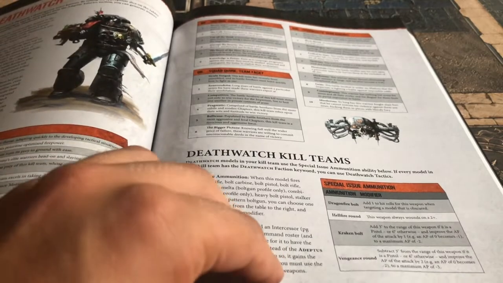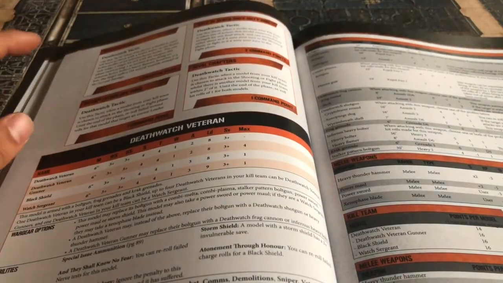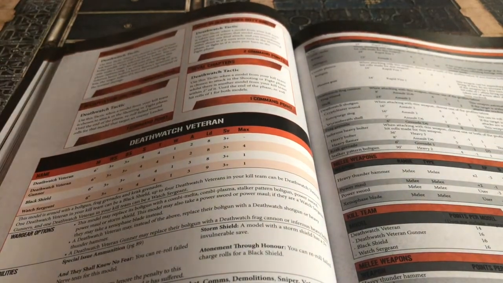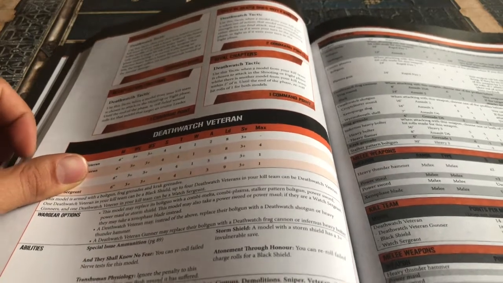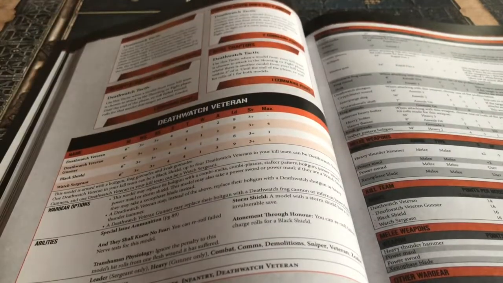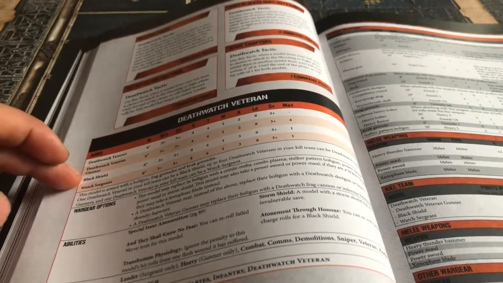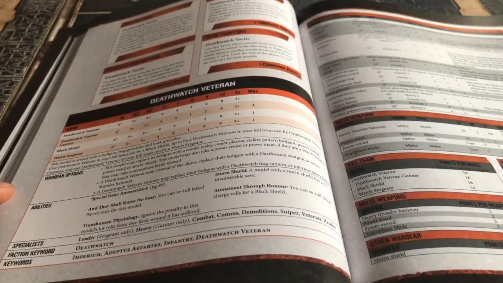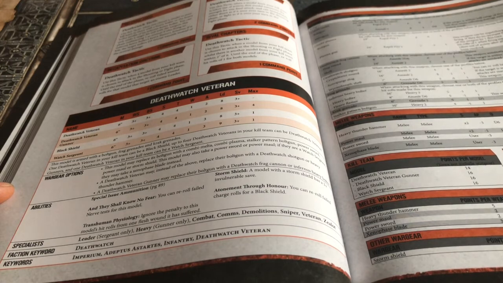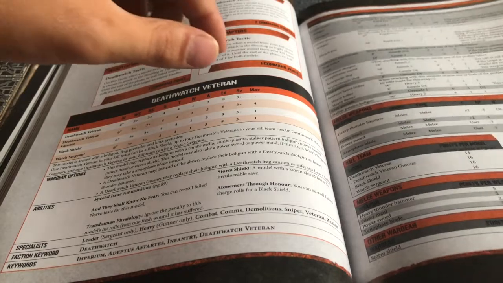And then you've got the tactics. So 4 tactics. And then you've got the Death Watch Veteran data sheet, and on there you've got the Death Watch Veteran Gunner, the Black Shield, and the Watch Sergeant. So a few different types there. And then I believe you can take Primaris from the Adeptus Astartes as well.